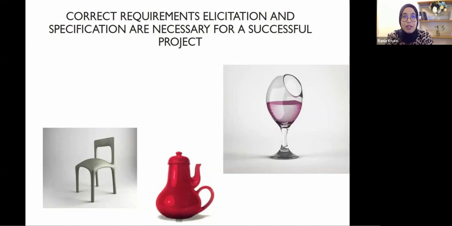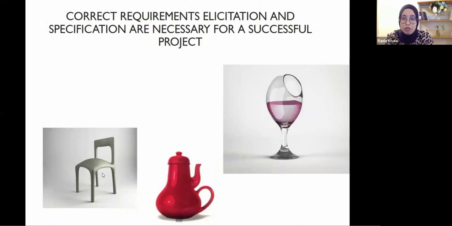And you can see that all of these products in the slide, you probably cannot use them. In practice, the design looks nice, okay, but it will not be useful. For you as a human being, to use a cup like that, imagine you're drinking from here, holding it like this. Is it kind of useful? Absolutely, it is not useful. And as a human being, you won't feel happy to use that.